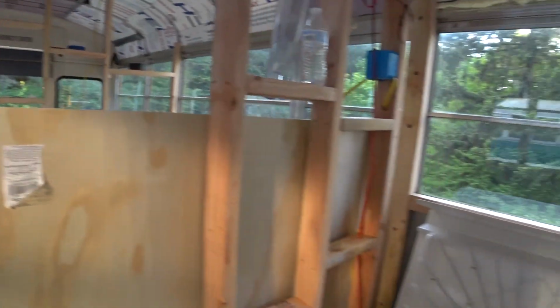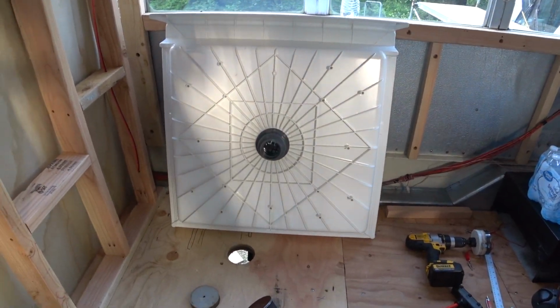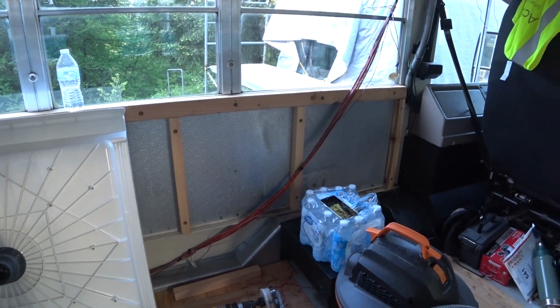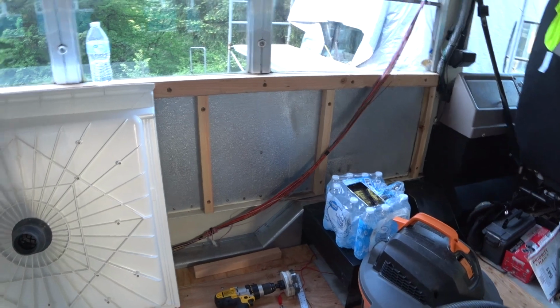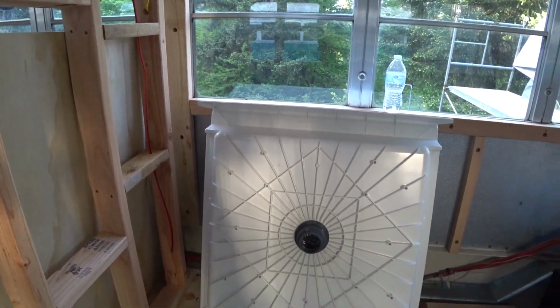And then we'll hook up this bad boy, this shower. And then on the other side of the shower, like I said, there'll be a little closet, like a toilet, a composting toilet. And we'll have a shower inside.